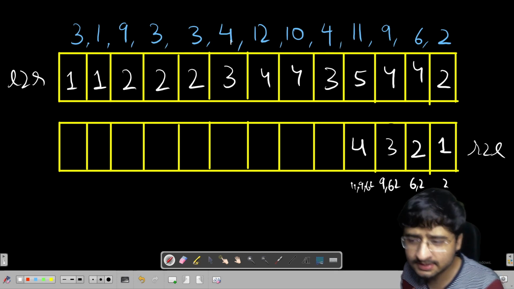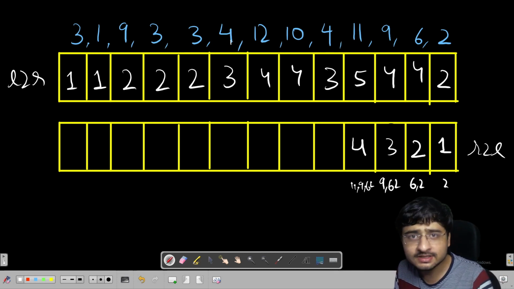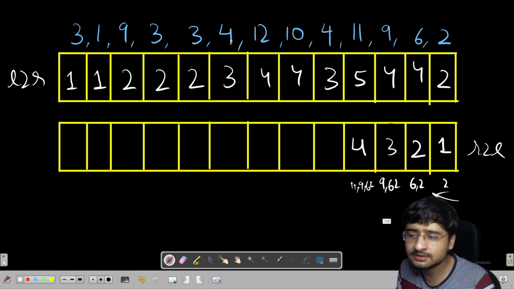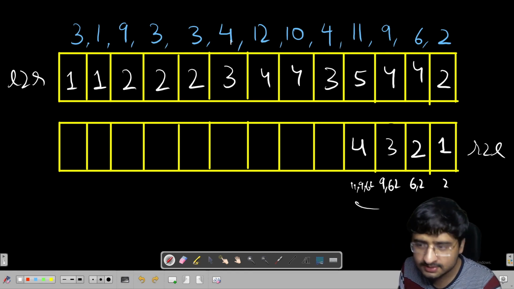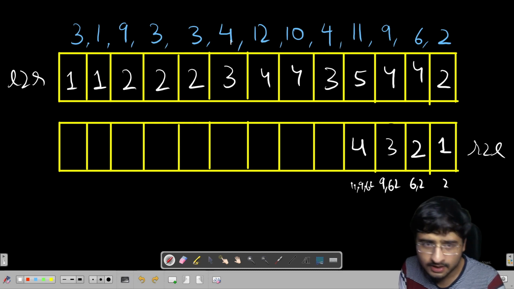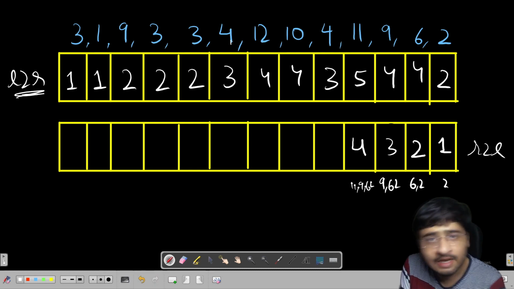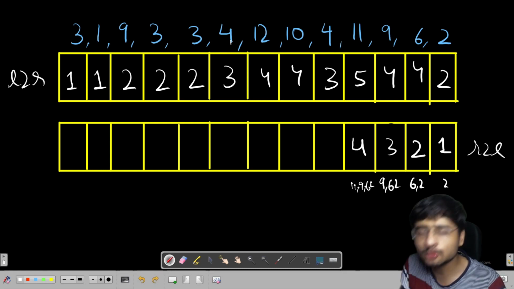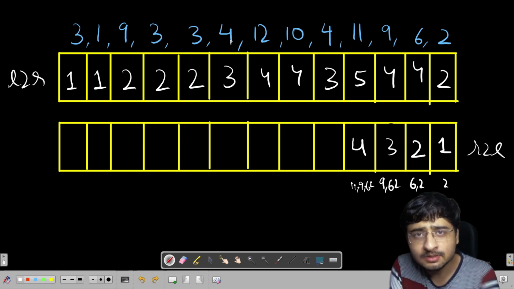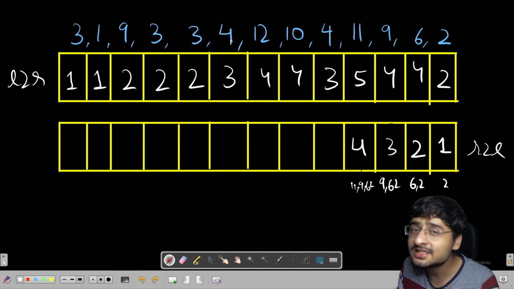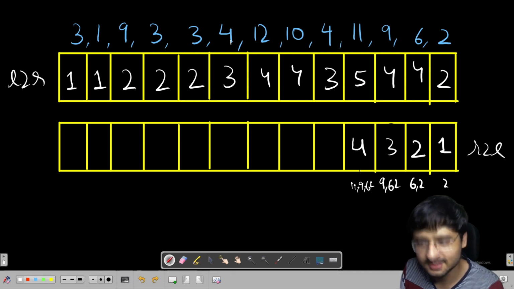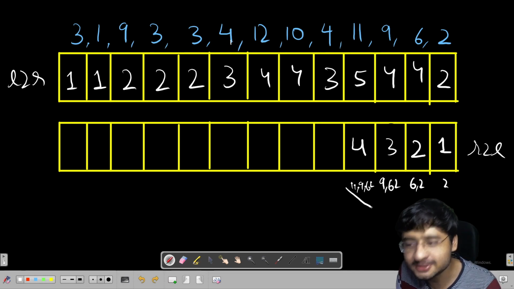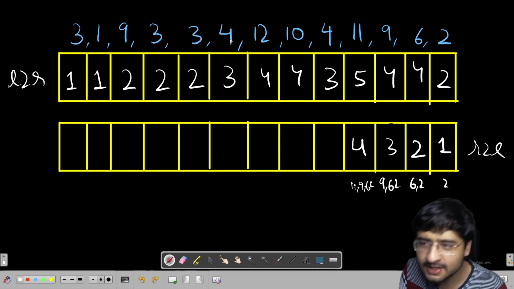I hope it is clear that now we are trying to form a longest decreasing subsequence from this side of the array. You can see this is a longest decreasing subsequence. This is a subsequence, right? In this particular array we are considering left to right results. Here we are considering right to left. So it is an increasing subsequence, but in the reverse form of that array. Essentially, it will be forming a decreasing subsequence. Like you can see here, 11, 9, 6, 2 is a decreasing subsequence we are forming. So don't worry, let's continue.